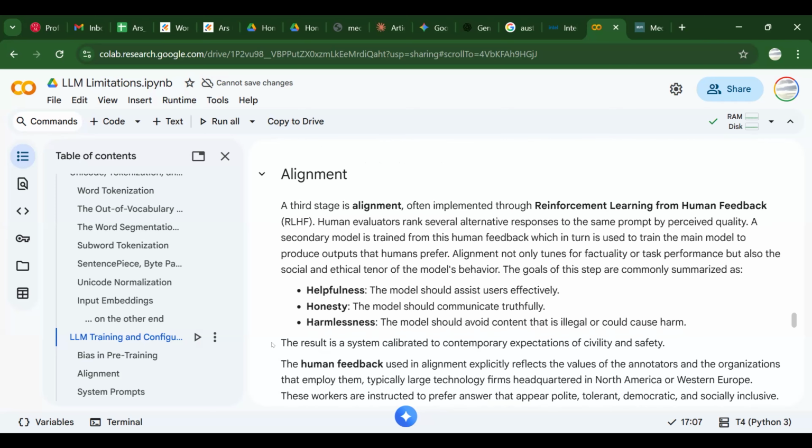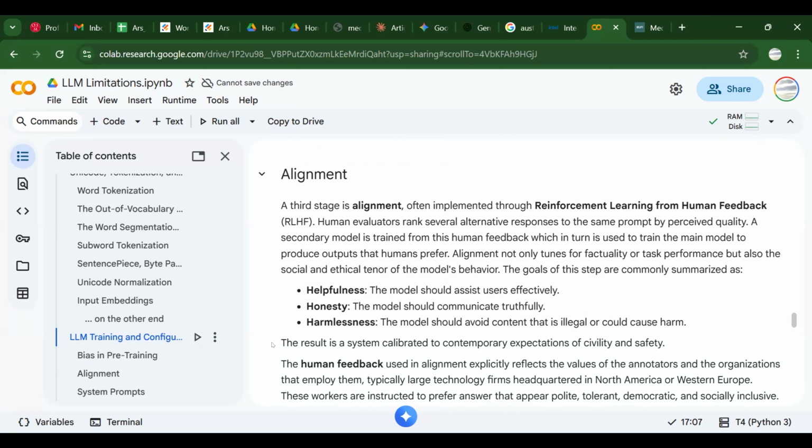Now we get to the really fun part, which is alignment. Because we pre-trained our model to basically know how the world works according to Western rich people, and in the second step, we asked it to learn how to respond to requests. And now we wanted to learn how to do certain kinds of things as we wanted to do them.